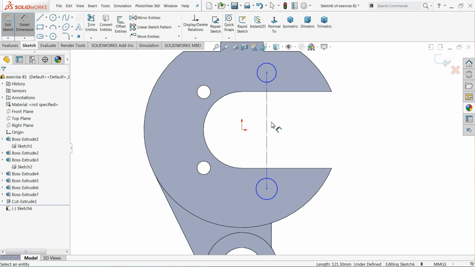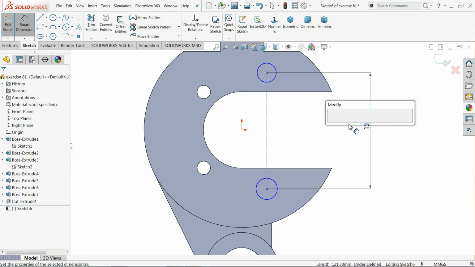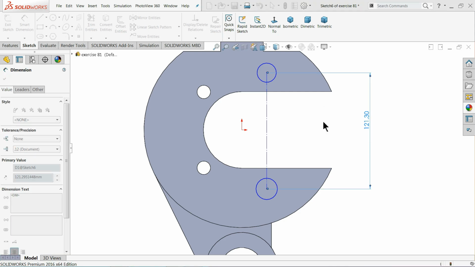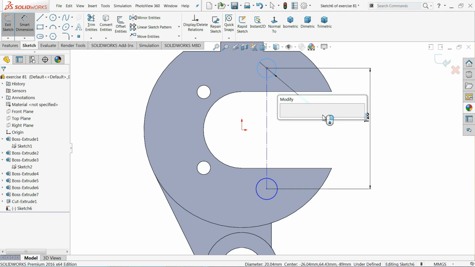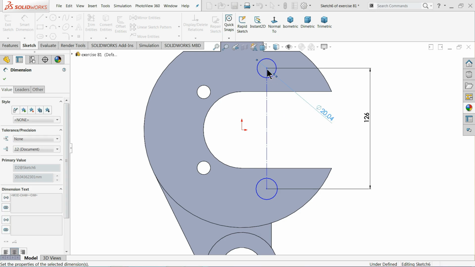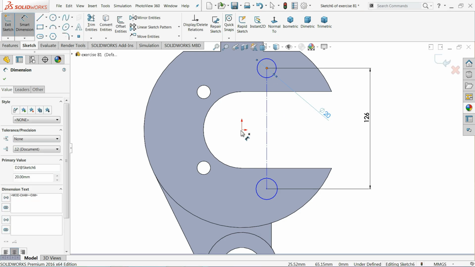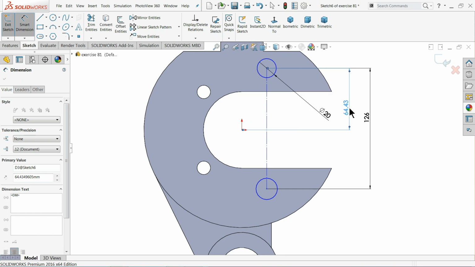Let's define 126 millimeter. 20 millimeter, and the center distance is just half, 126 by 2 millimeter, enter.